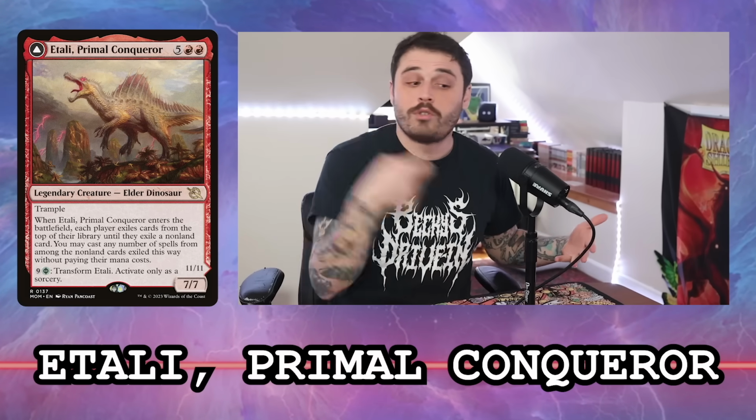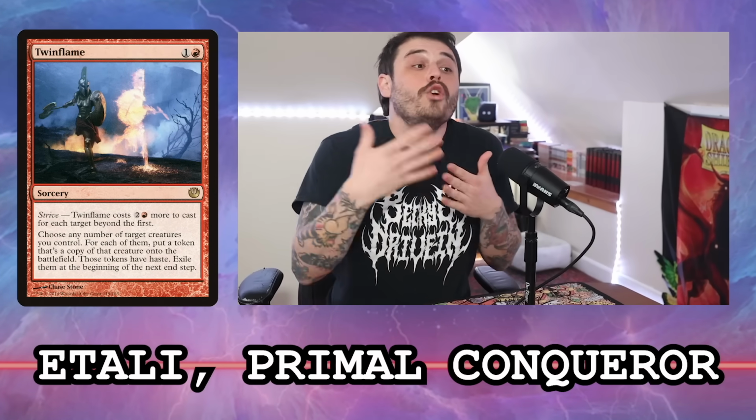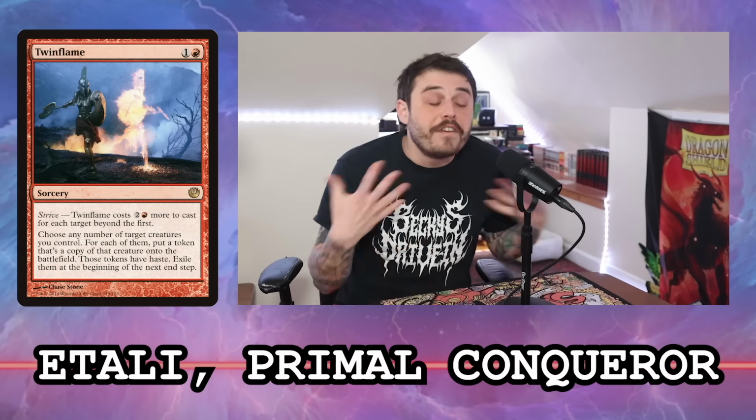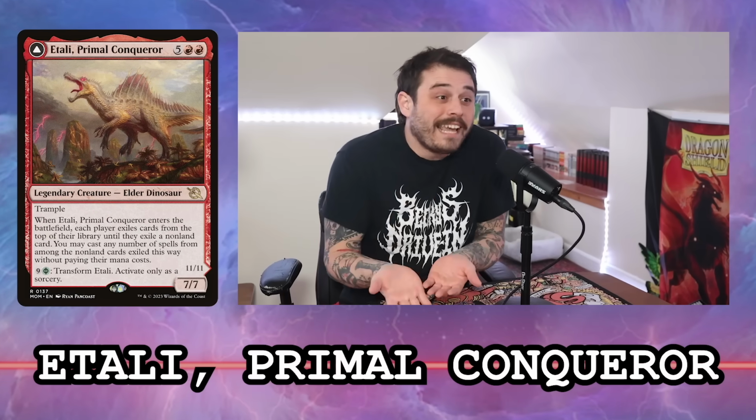Because if you do 2 Atalis, if you Twin Flame your Atali and get to cast 8 spells total, you're probably gonna find a win. You're probably gonna be able to do that. It feels like luck. It feels like, what are the odds that Atali found 2 things? But it's really not. It's 8 spells. You know what I mean?